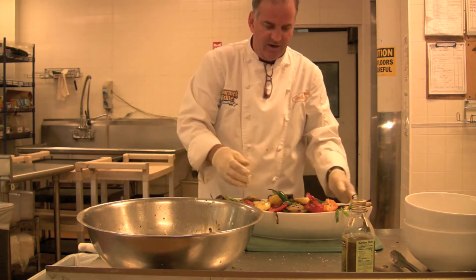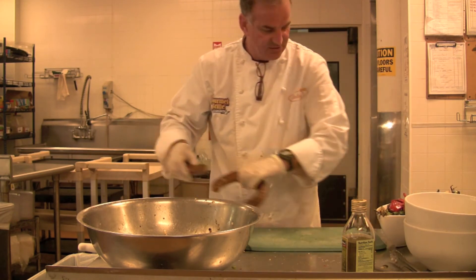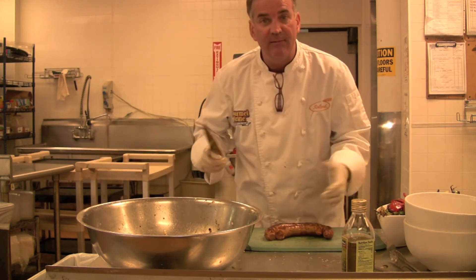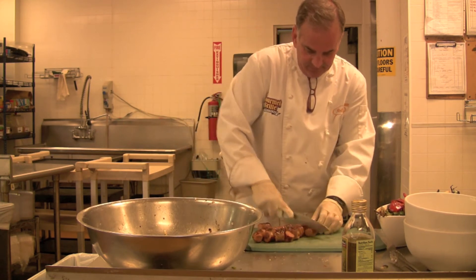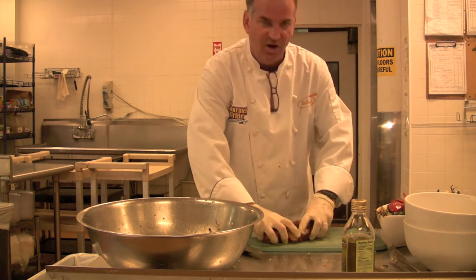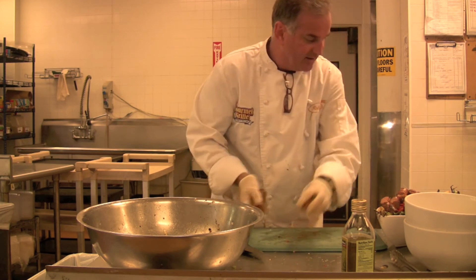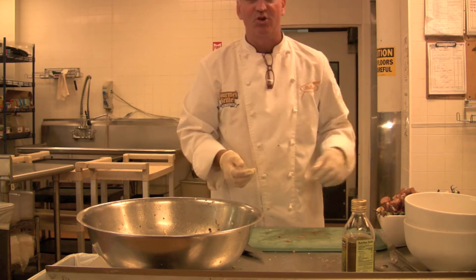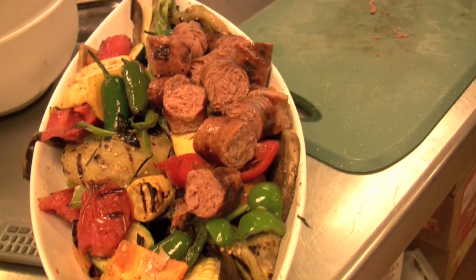If people are vegetarians, serve it like it is. If they're not, let's go ahead and get this sausage ready — I'm just going to put it on top. You don't need more than bite size, because people really don't need to eat that much meat. This is a gorgeous dish, and I don't care who you are — you go to this picnic, you are the hit. Now that is a grilled vegetable plate. For these and more recipes, BuyForLessOK.com. Thanks for joining us, happy Memorial Day.